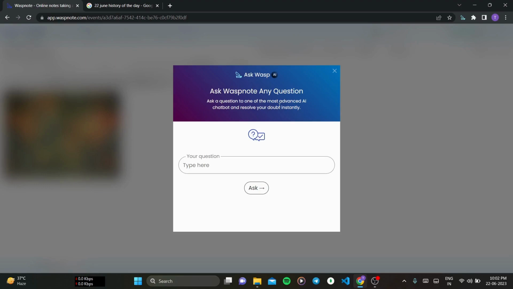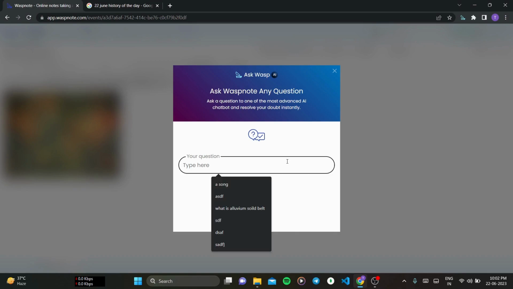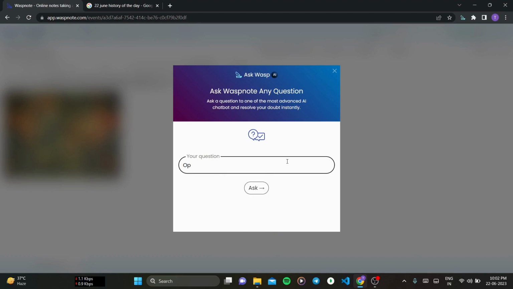If you do not know something about some topic, then you can just search here. This is a completely AI based tool which will give you the answer. Like if I do not have enough information about Operation Barbarossa, let's search here whether it can give me the information or not. Operation Barbarossa, Nazi Germany.